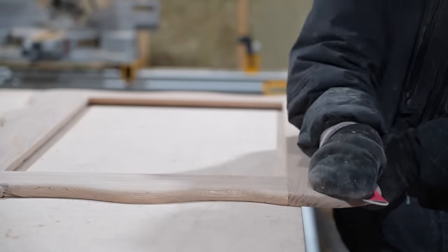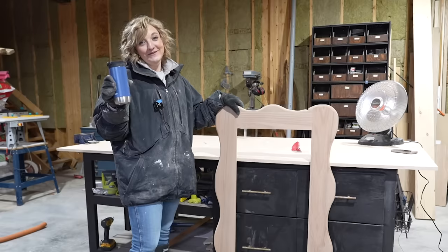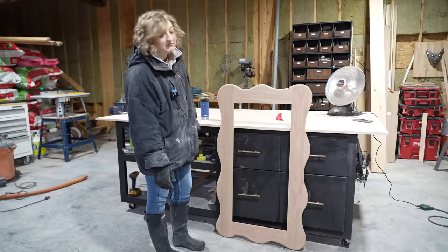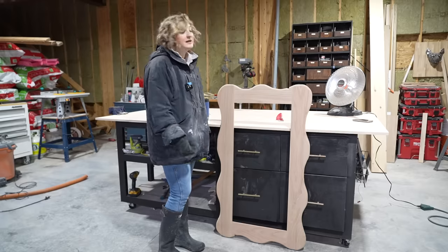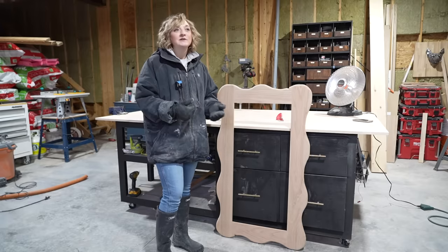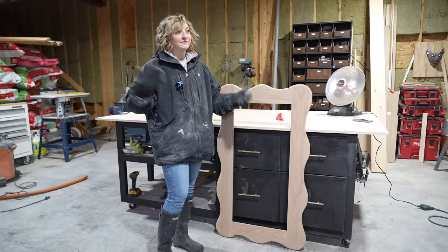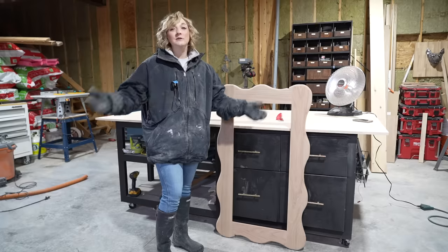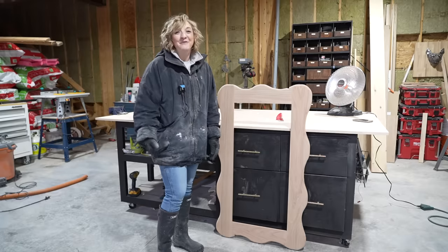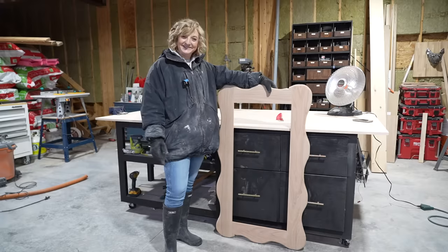Good morning, friends! I think this is just darn cute. You know what I mean? I am honestly shocked that this turned out as nice as it did. I'm gonna be honest. I mean, not to say that I don't believe in myself, but you just don't know how things are gonna turn out when you go into it for the first time. Every time I'm making something, it's the first time I'm making it. I don't make doubles, multiples of anything. So really everything is just a prototype in my world for something better. So as prototypes go, I think this is a cute little piece.